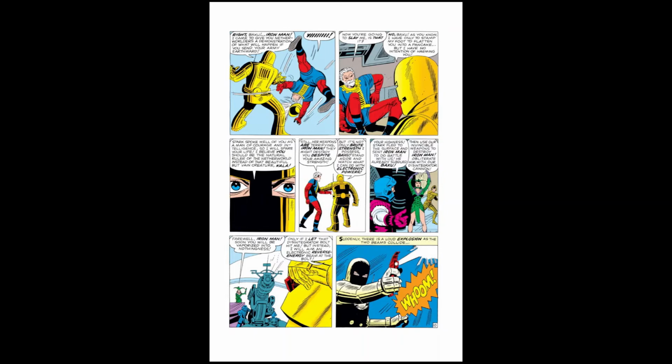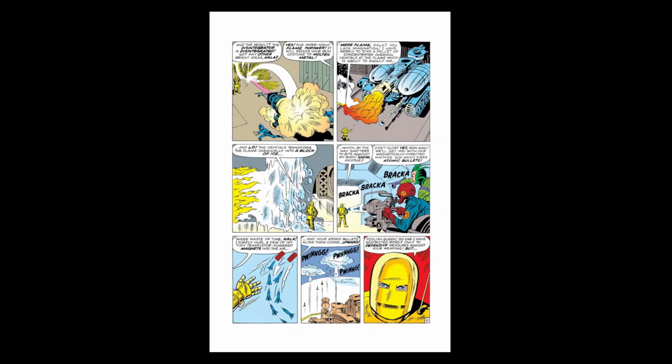Iron Man walks right into its bolt's path, but just before it hits him, he retrieves a device that shoots out a reverse energy beam. It deflects the bolt back at the cannon, which completely destroys the weapon. Kala then orders for Iron Man to be incinerated by a massive fire tank, but the hero simply tosses a special crystal at its flame that chemically transforms it into ice.